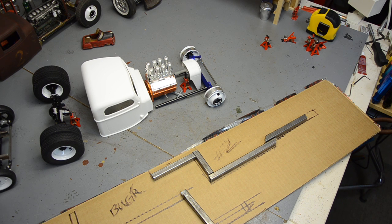So yeah, the next step, I guess, I'm going to clean up the edges on this and get it ready to weld together. And then we can get it up next to the frame and make sure everything's going to job right.